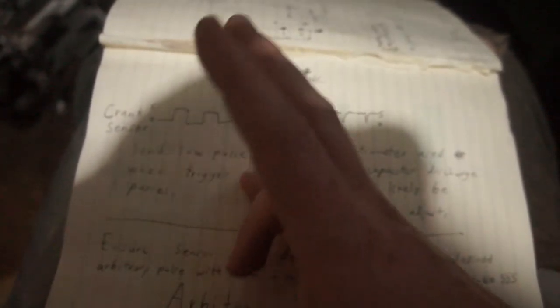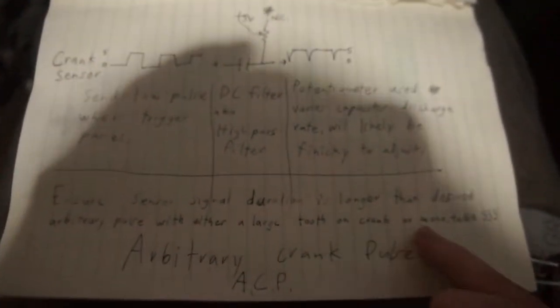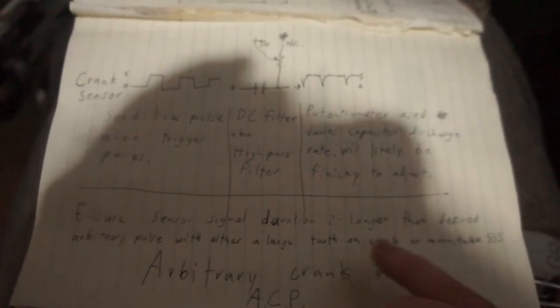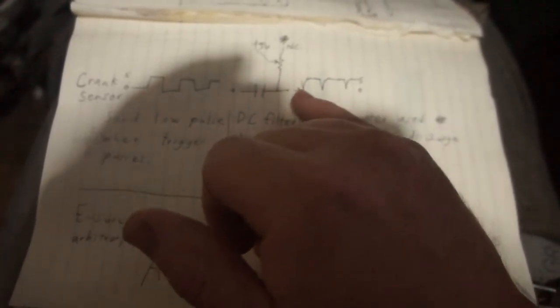So either have to put a gigantic tab that activates the crank sensor long enough, or have to use some sort of conditioning circuit like a 555 timer to consistently make sure that's on enough time. Because if the ground signal is gone too quick, then this full discharge won't happen and it won't idle.